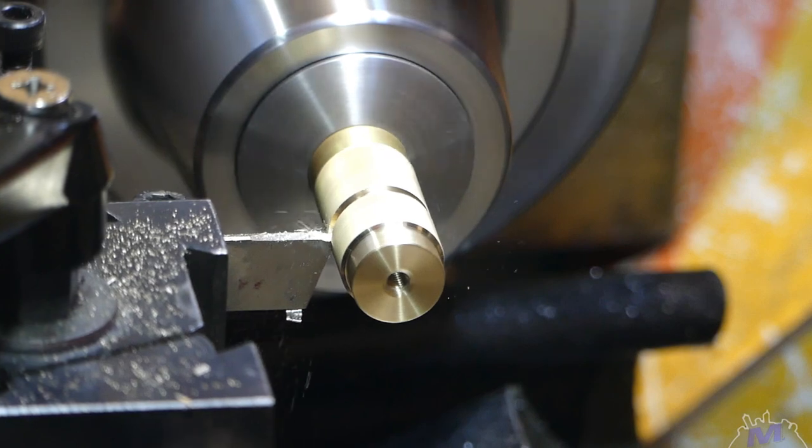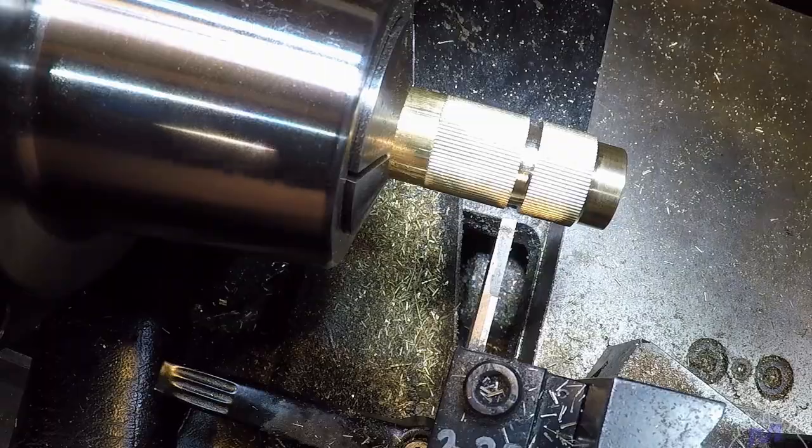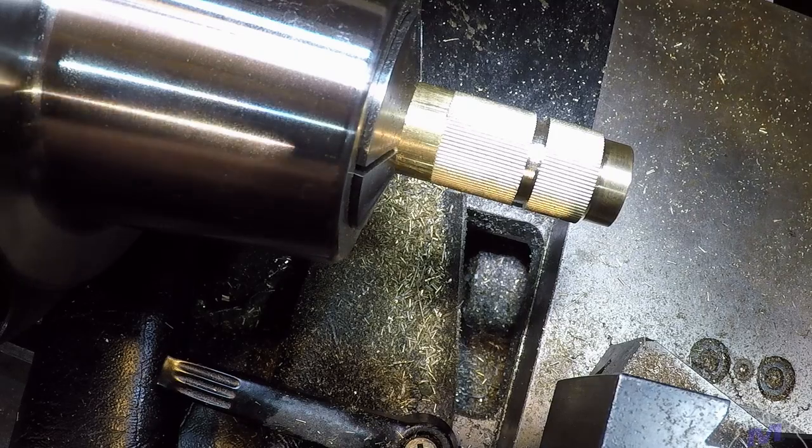Getting a bit of chatter there. We'll deal with that in a moment. In the meantime, this is a good opportunity to put the chamfers on these two sharp edges.